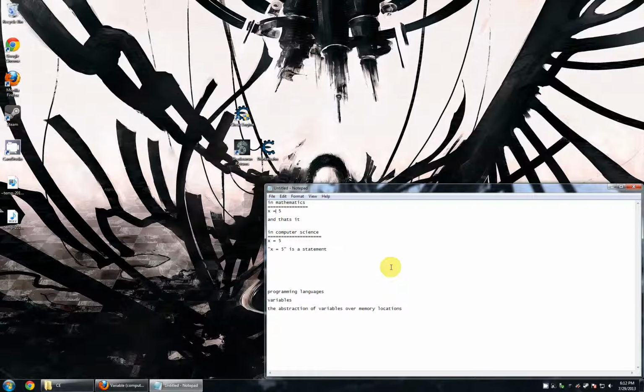So again, bring it back to mathematics here. We implicitly know what every element of this statement in mathematics is. We're saying that there's a variable, or a symbol, x, there's an operator, equals, which has an implicit function associated with it, and there's a constant 5. We're going to take this constant and put it in this symbol, and any time afterwards that we use x, what we really mean is 5. And again, this is making it extremely simple.